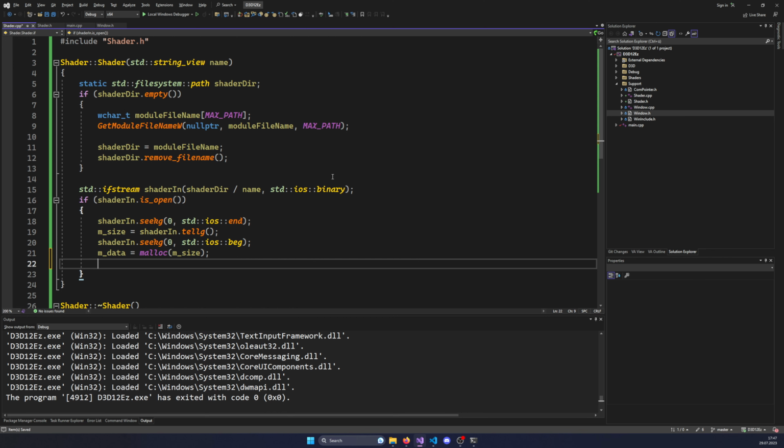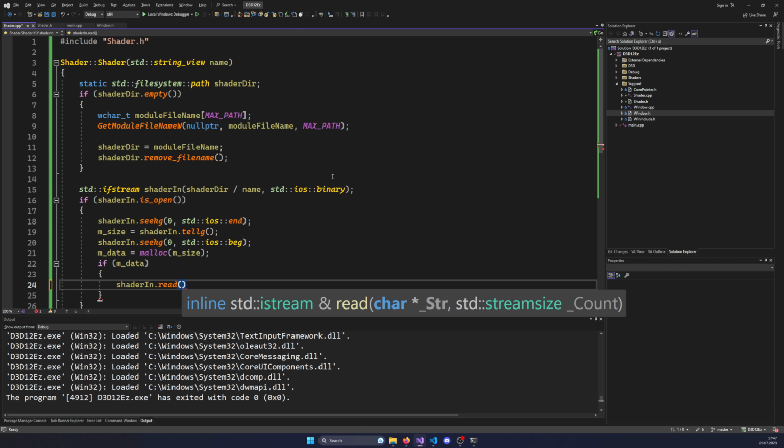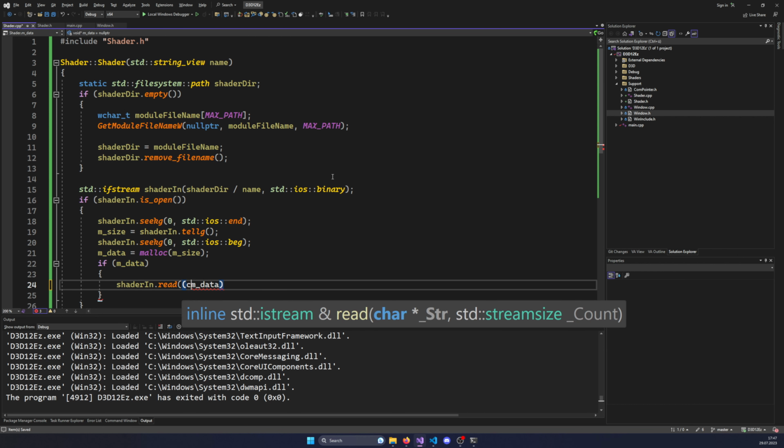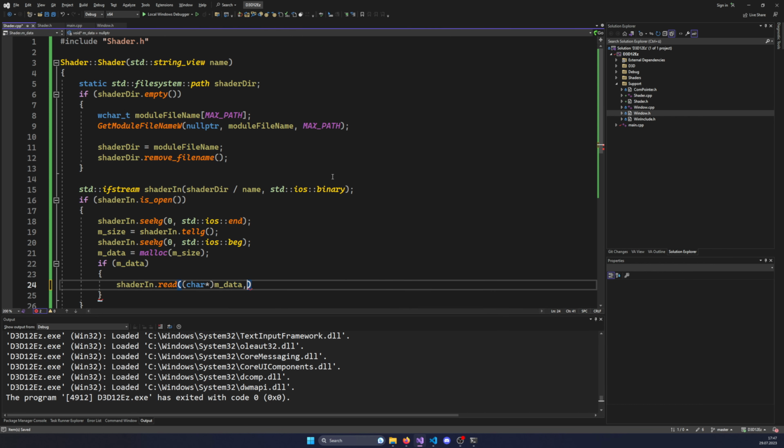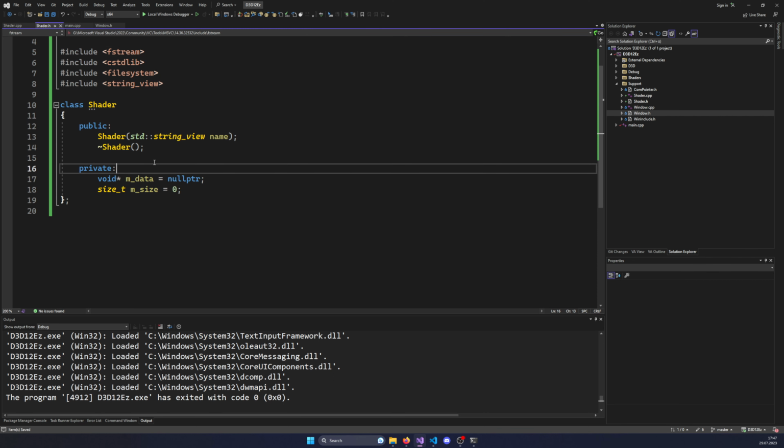So now we have the size in here, and if the data exists, we can now say shader in dot read. And we want to read to m data, cast it to a char pointer, and we want to read m size. All right, so now we should have read the binary data of the shader into a buffer.